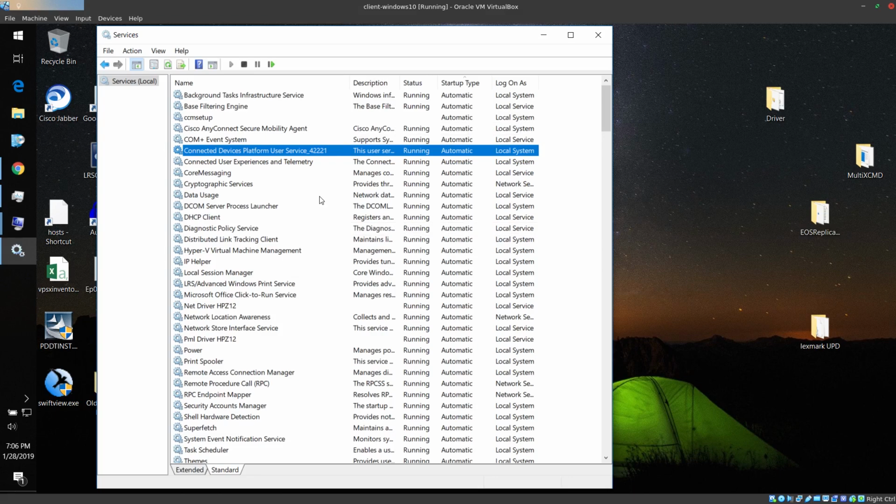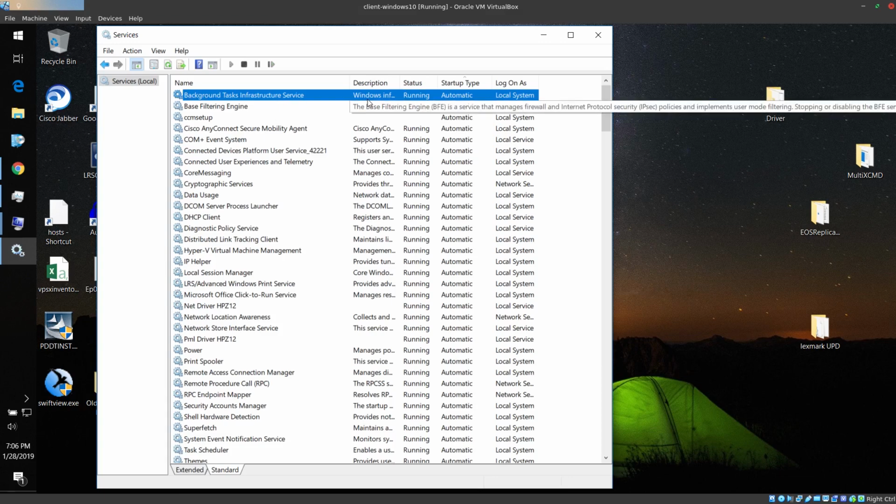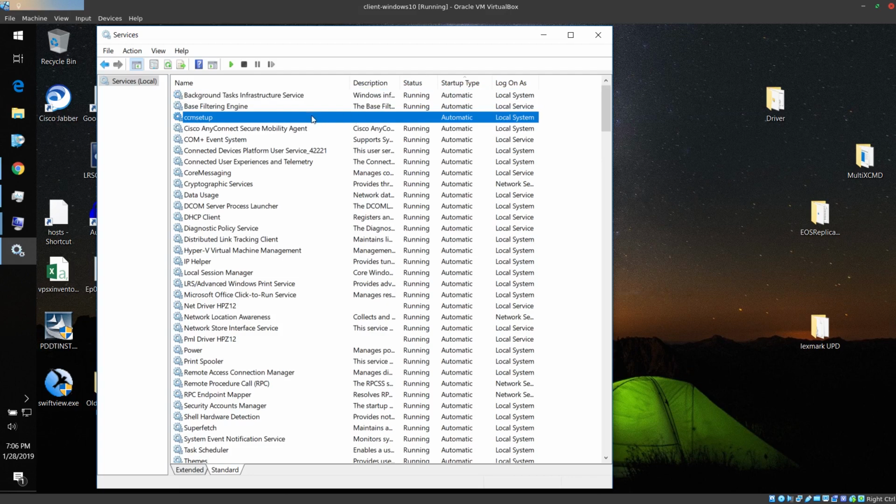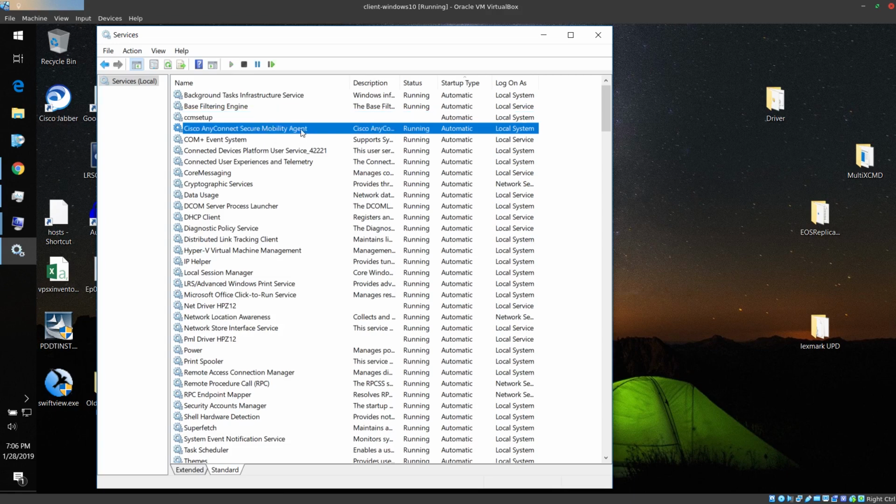Windows is your base computer, and you don't want to necessarily stop the services and the executables that I want to stop. For instance, BITS, you definitely want to keep running. You can read up on that. That does some good stuff. CCM, you're probably not going to have this. This is for automatic software distribution that my company uses. This is my VPN client. So there's some various things in here you're going to see that you may or may not have.